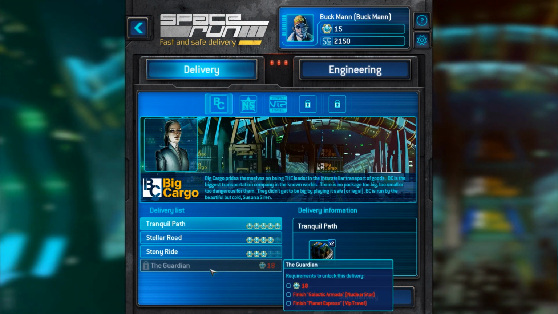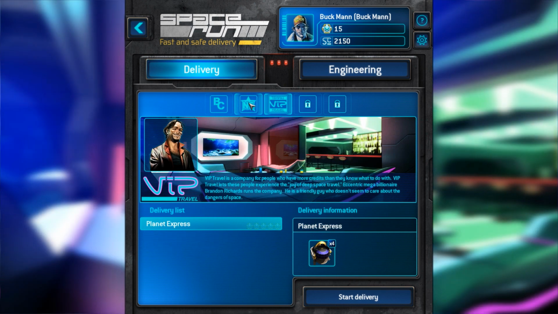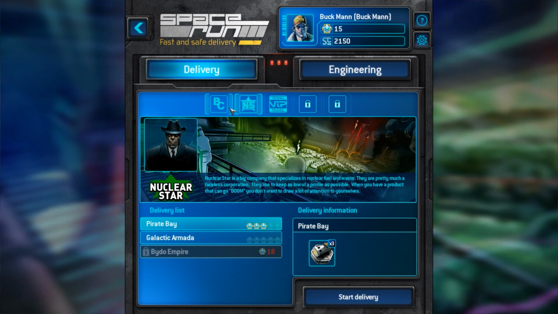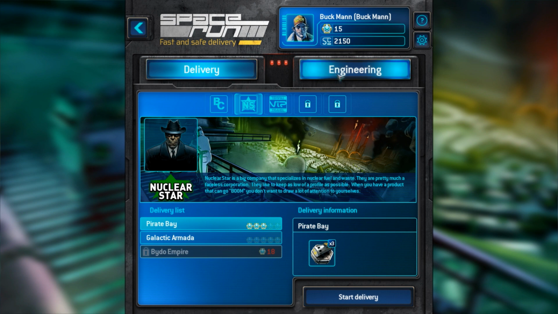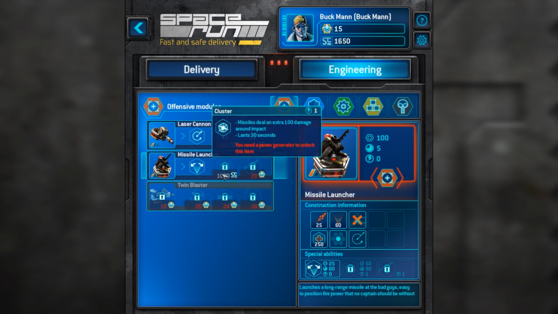Looks like we need 18 stars to do the Guardian. And we can do some other stuff here too. So the Planet Express, oh boy. Wonder what that's a reference for. And there's some other stuff. We could go to engineering, see if there's anything here. We can buy 2,500. What's this? Wide angle? Oh, yeah. That's what I want. Ooh, another 1,000?